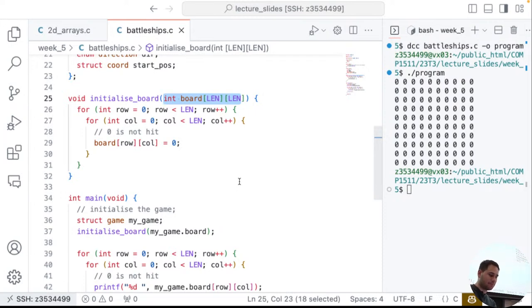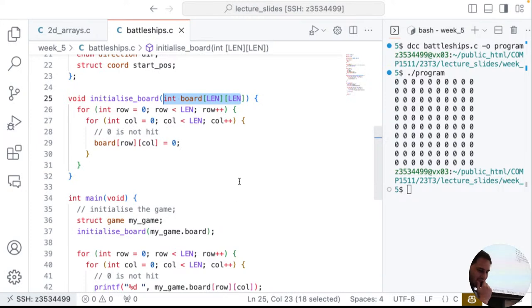Do you mean the game? Yeah, like I had a similar thing. Oh, okay. Can you say it again? Like, when I was passing in a board, it would actually edit it, but when I was passing in anything else, it just did a copy. Yeah, it's because arrays in particular don't get copied the same way as other things do, but we can't really explain it yet until one more lecture, and then a lot of this stuff will start making sense. It's an annoying thing to say, but it's just a bit of truth. Again, we'll explain more of it next week. Everything gets passed as a copy except for pointers, and arrays are pointers. But again, next week, on Friday, it'll make a lot more sense when we talk about pointers.